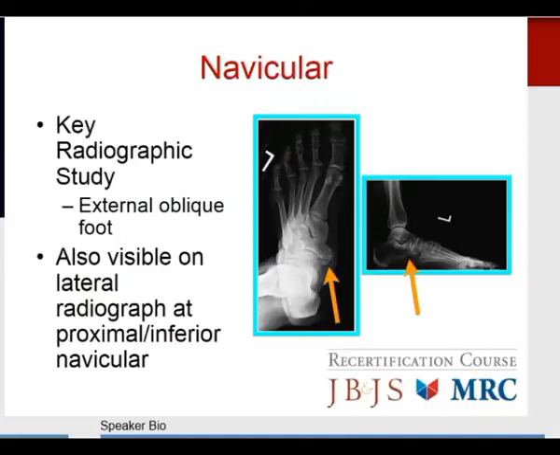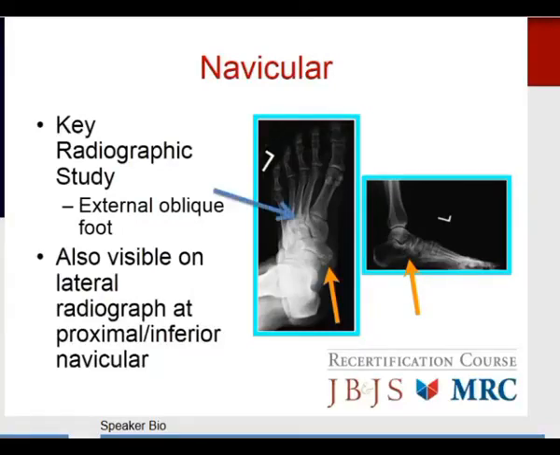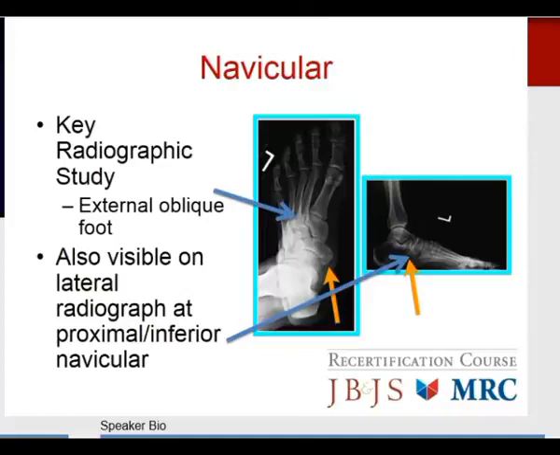There's a variety of key studies radiographically that I'm about to talk about. I just did when I talked about Lisfranc injuries. I said get bilateral weight-bearing x-rays of the foot. Now in the world of navicular, we want to make sure that we get an external oblique foot radiograph, not the traditional internal oblique. We're getting an external oblique foot radiograph because that will specifically allow us to assess the accessory navicular while at the same time allowing us to see if it's got a little synchondrosis there and if it's separated because of that. We can also see these on lateral radiographs, although it's much more difficult to tell where the accessory navicular is. So make sure that you tell your technologist to get an external oblique radiograph to look for an accessory navicular.